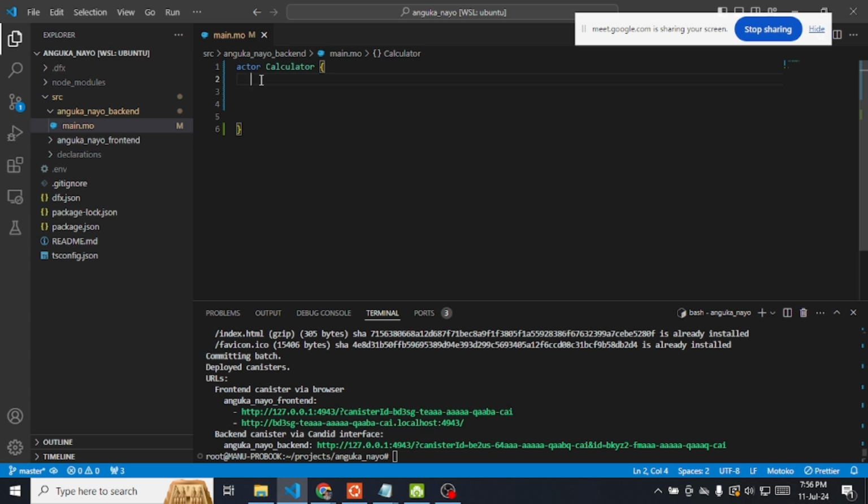The first thing we're going to do is create a variable called the dapp name, which is not really needed, but just to apply what we learned about variables. Let's call it ICP calculate.